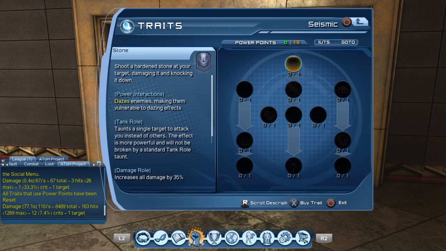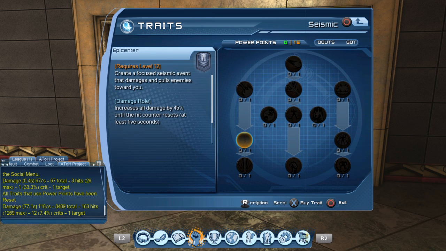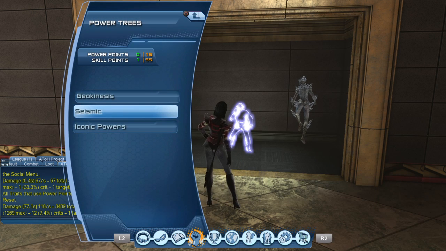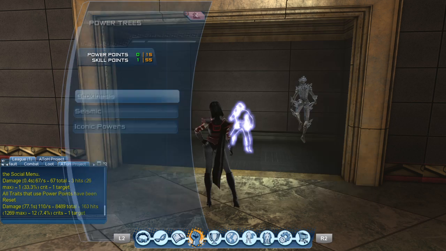Now, again, if you want to play around with some of the seismic powers here, you can do that. If you really want to go that route, again, it's up to you. But personally, geokinesis will definitely do that for you. But again, it is completely up to you how you like to play out your DPS power.